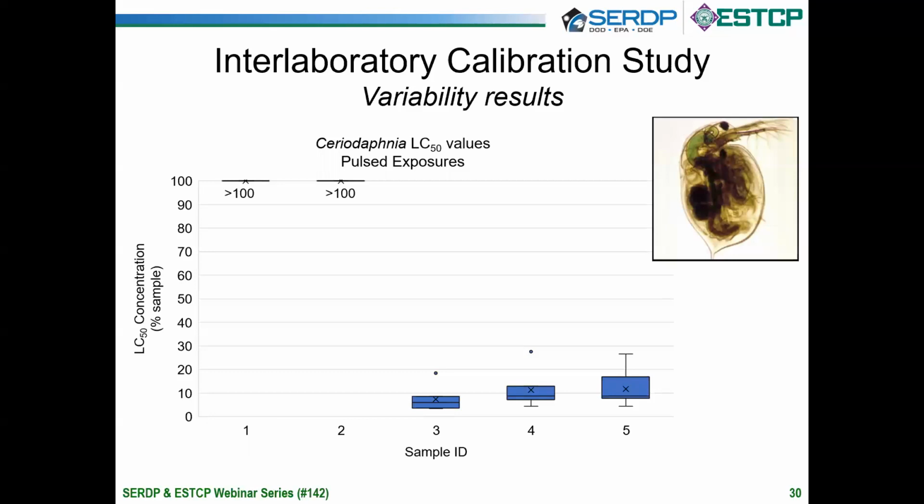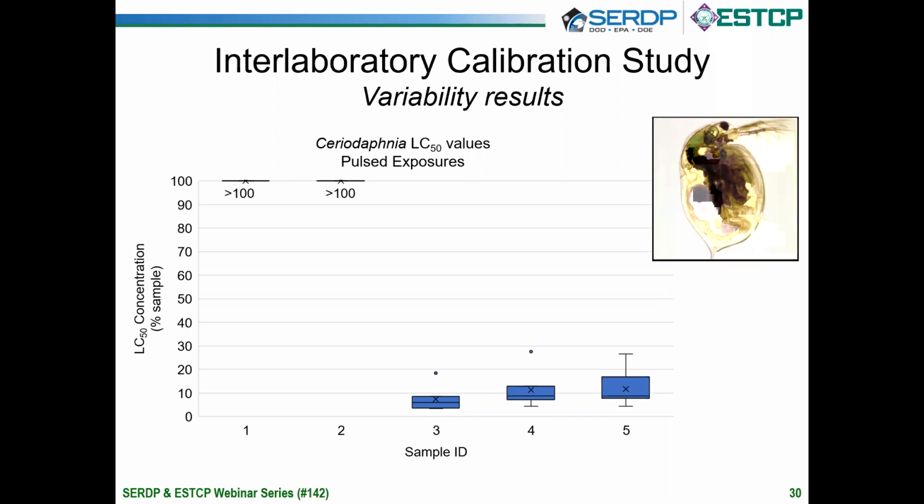What is nice is that the data can be better interpreted by these figures. And what you're looking at here is the LC50 concentration on the y-axis, which is that lethal concentration at which 50% of the organisms experience mortality. And on the x-axis are the blind samples. So sample 1 is the laboratory control, sample 2 is that non-toxic stormwater sample, sample 3 is a toxic stormwater sample, and 4 and 5 are the duplicate positive controls, or the copper spiked control waters.